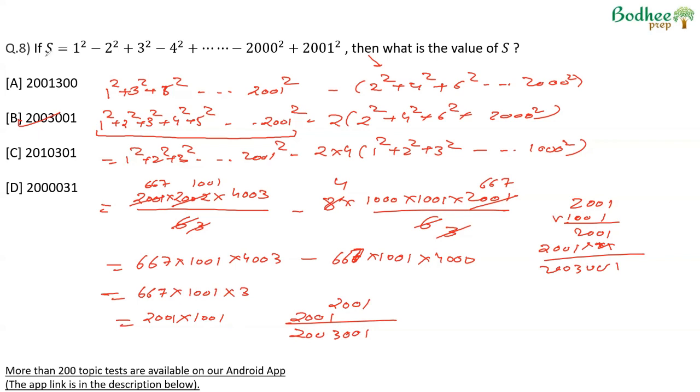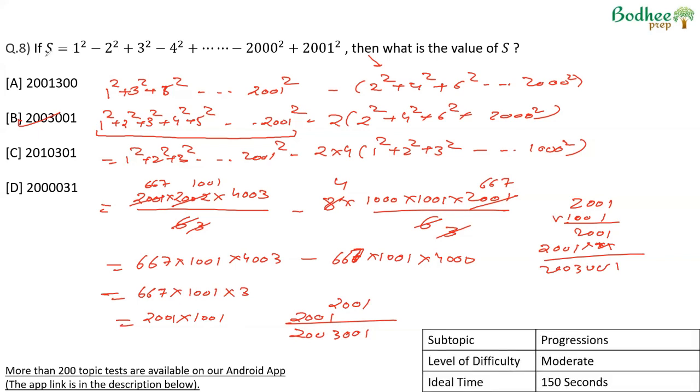Again, I'd say moderate to maybe difficult level of question because completing the series is something that we'll have to figure out. Once that happens, attempt time will also be on the higher side because a little bit of calculation is there. Please don't try to multiply the numbers at this stage. Take out the common values, the calculation then is a lot easier.